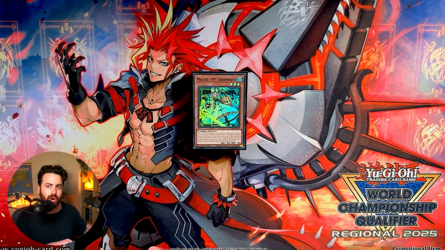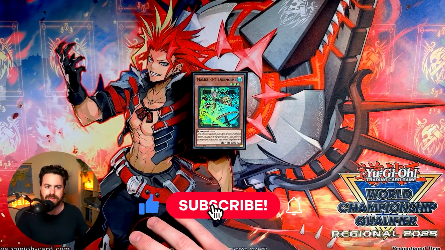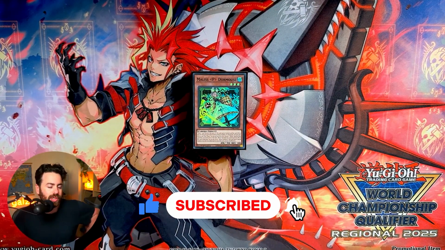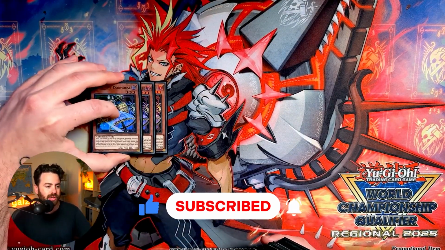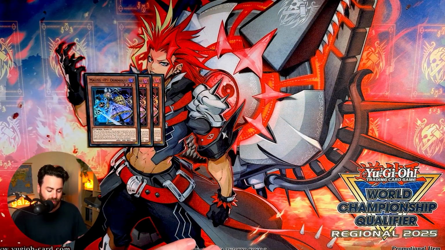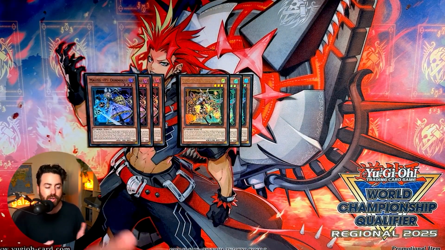It is 40 cards, mainly because I really want to keep things consistent when it comes to side patterns and stuff. We're going to talk about that, of course. So, you have your main Maliss monsters, and this is pretty much non-negotiable. 3 of your best cards and 1 card starters, 3 Dormouse and 2 White Rabbit.